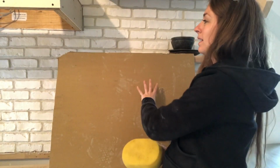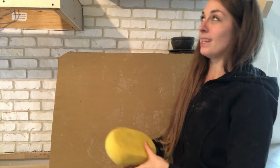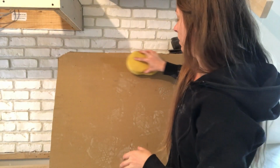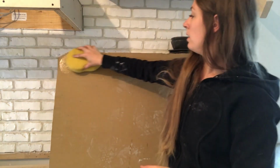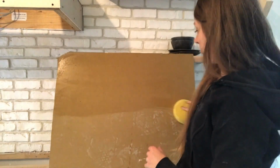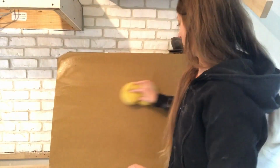Okay, so now I'm going to be cutting this piece for the front. So I just made it into a square and then later on I'm going to go and cut the edges. So I'm going to wet this down. It doesn't have to be a ton of water, but enough that it'll soak in and it'll be easy to bend. I'll let that soak for a little while.